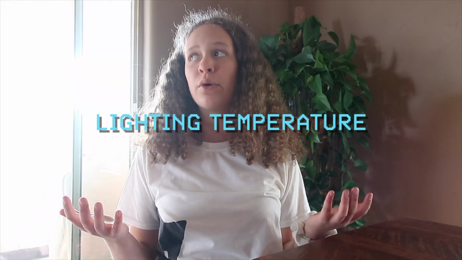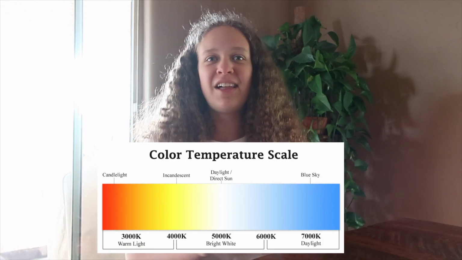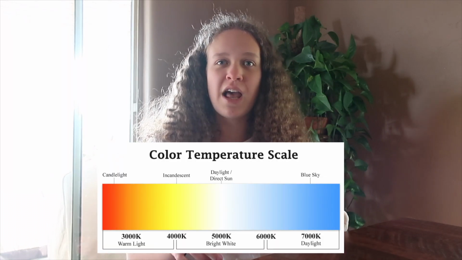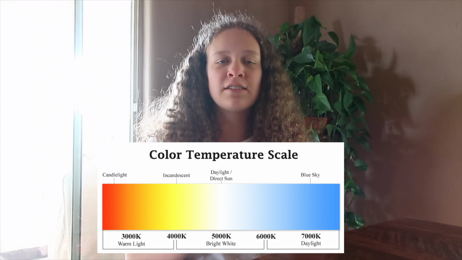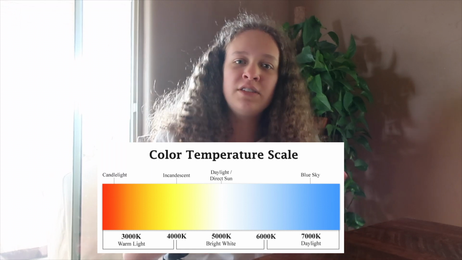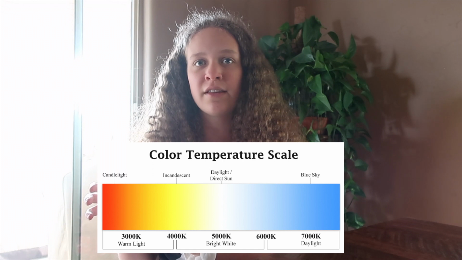So what temperature of lighting should you use? Well, temperature and tone of lighting can range from tungsten, which has low Kelvin, like around 2,800 Kelvin, up to daylight, which has way more Kelvin, like 5,600 Kelvin. As long as you don't have tungsten outside, you should probably be okay. You're probably gonna be fine.